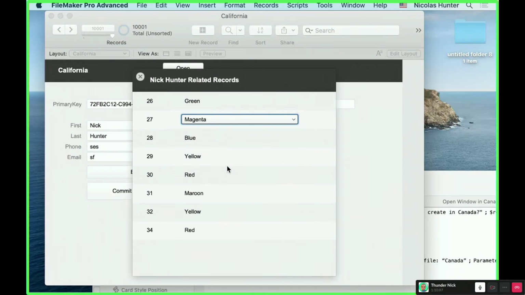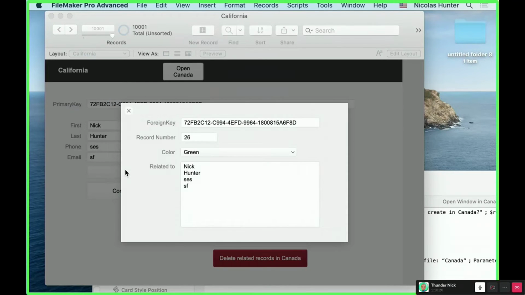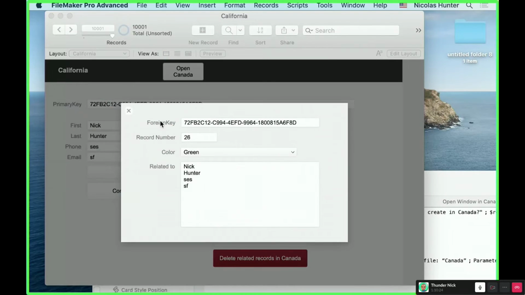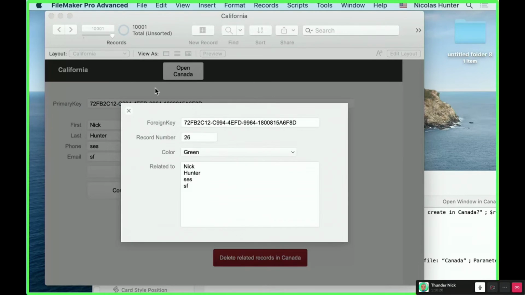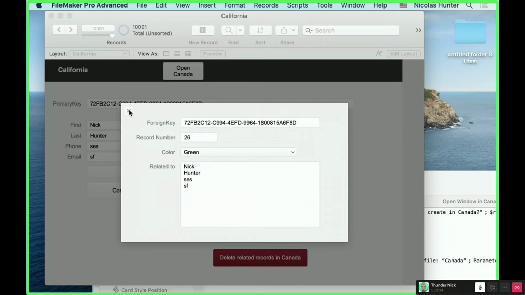Right? Nice. So it's a new way, it's completely different. And now you can even edit the record. Let's say I want to edit the record that is linked to over there. See? I can edit the record. I'm here. This record here, I'm editing the record that is over there. And I can display whatever I want in the card. Here, this here is in the Canada file. It's not in the Florida file, in the California file.